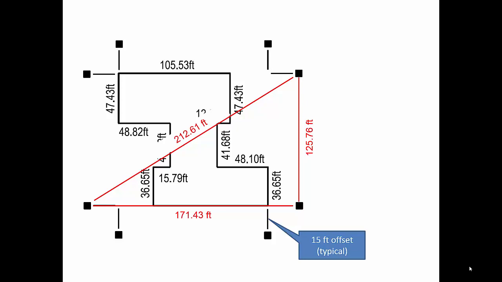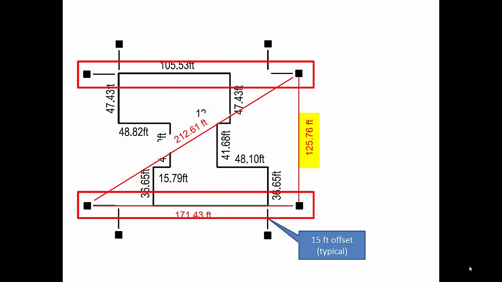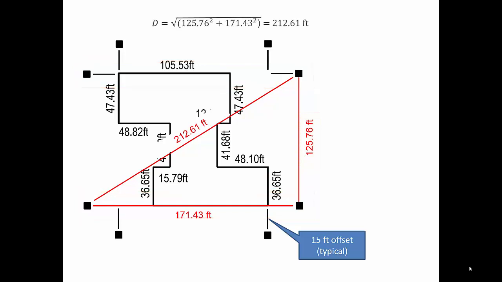What was 141.43 between the building corners, now we've added two 15 foot offsets to it across the bottom of the triangle. But our 125.76 distance is still the same because those offset stakes are in line with the east-west lines of this structure. Well, then when we apply Pythagorean theorem, we'll get a different distance.